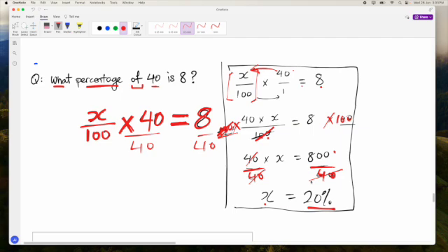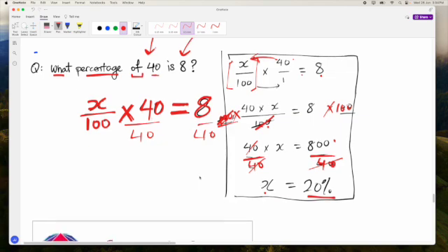Now this is a little bit of an algebraic way of thinking about it. And so if you don't quite grasp it yet, don't worry, we will be starting algebra in a couple of classes, and so we'll definitely come back to this. As I say, this is a question that we're going to see a lot, and they're not even going to change the words or the numbers. Everything is just going to be the same, right? So just be careful with it. There's a little bit of algebra there, but we'll definitely come back to it and look at it more in depth.